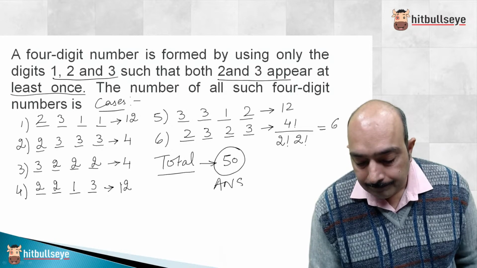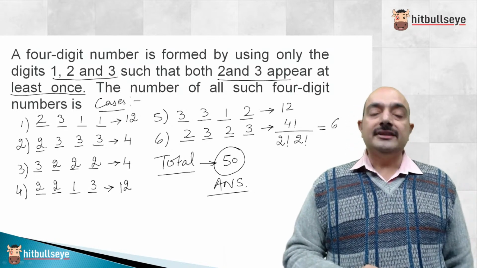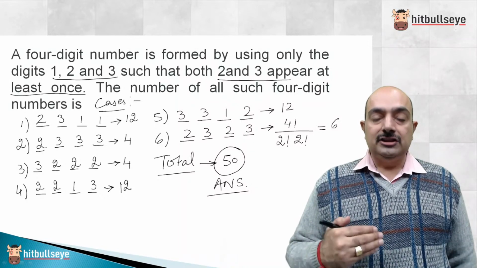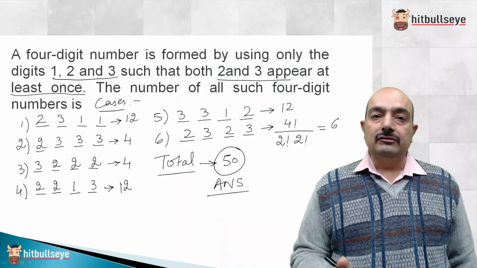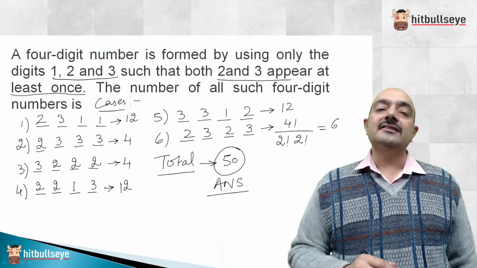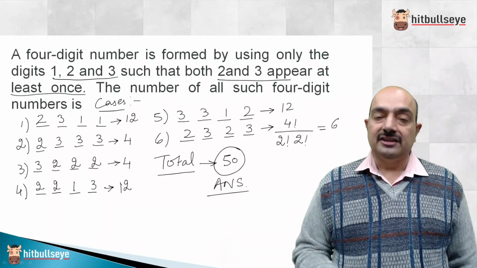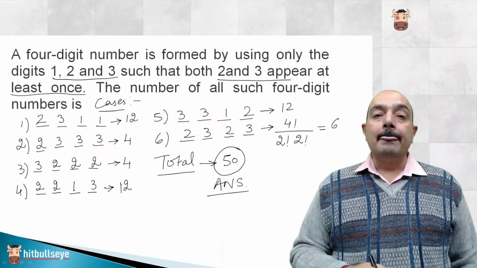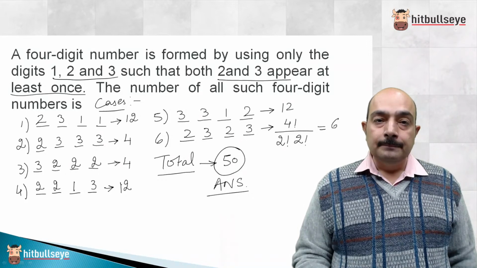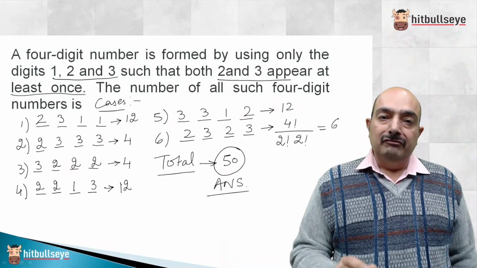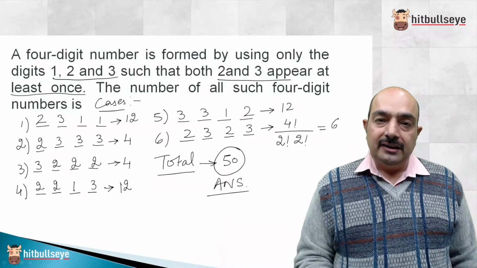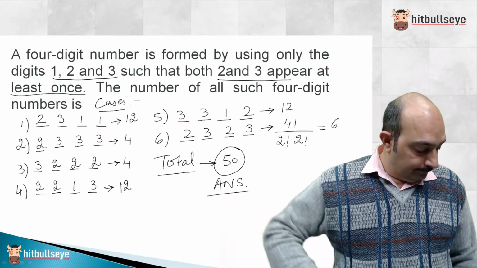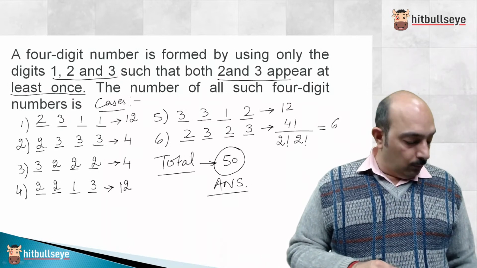This 50 is the answer of a wonderful question dealing with the topic of PNC, but nothing special is required, just the positioning of the digits and finding the cases and then adding them to get the answer. Yes guys, please confirm, clear to all, everyone. These 6 cases, find the number of values possible and then add them, you will get 50 as your answer. So Rahul got it correct. Rahul, well done, good.